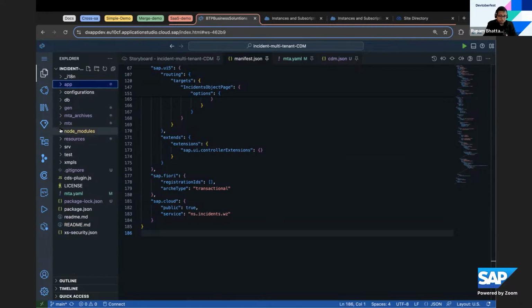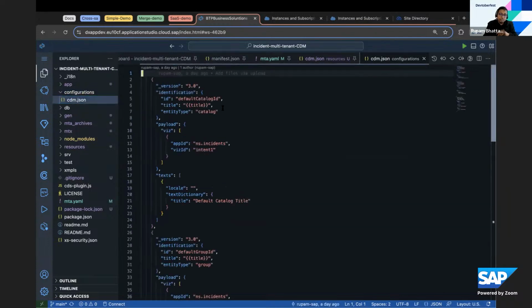here I would show you how we created the respective CDM. So the CDM is in which folder? Now I have to look for it. Can't find it. Did I delete it? Configuration folder. This time I did not use the work zone folder. I used the configuration folder. And here you will see the CDM file.